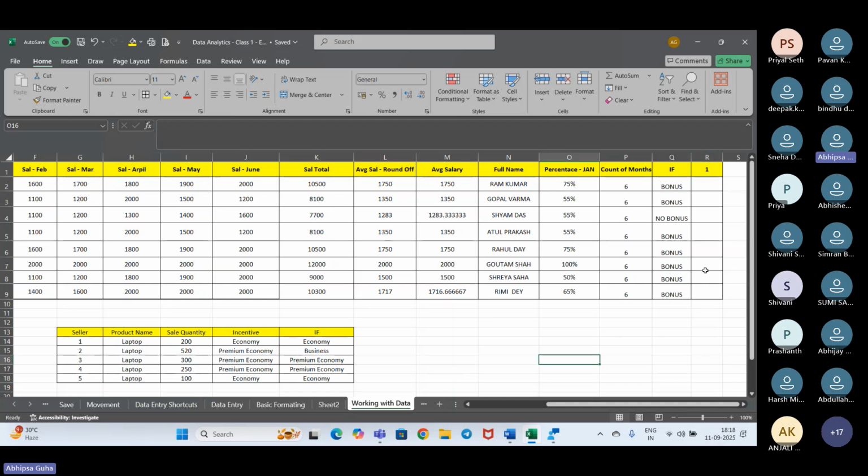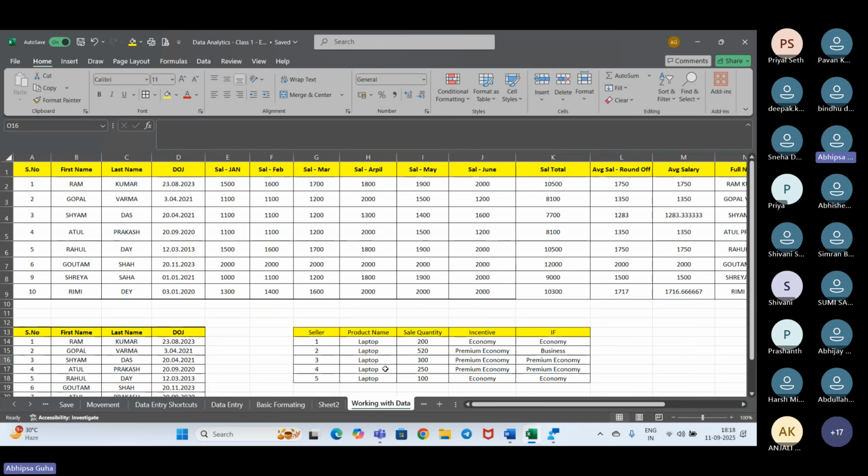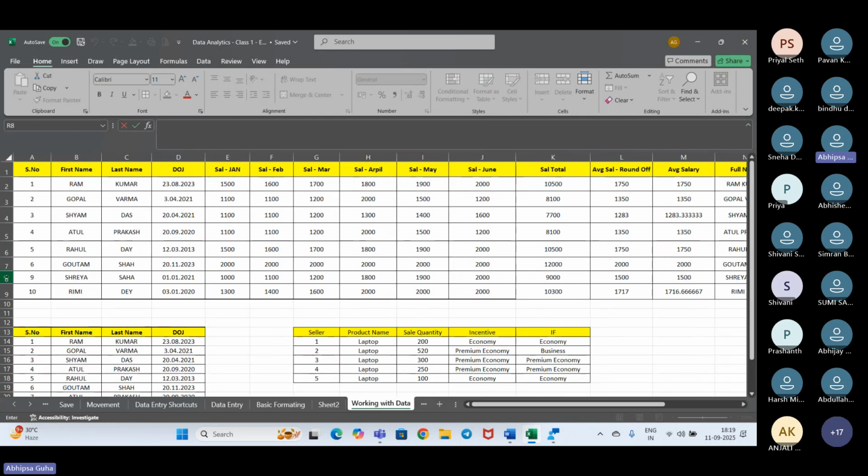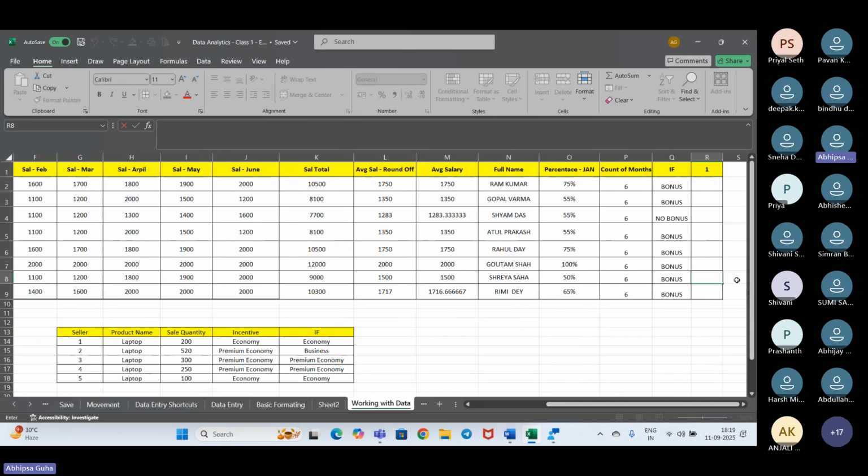This doesn't have the data. Now if I put Control Shift Right, see, till the point I have the value inside that row, it is selecting that. Beyond this, this specific column is also a part of the row, but it doesn't have any value.